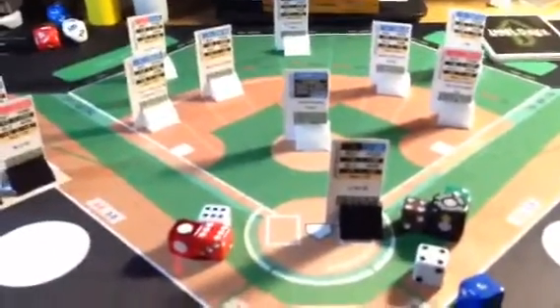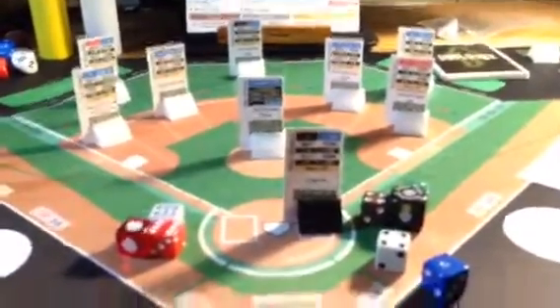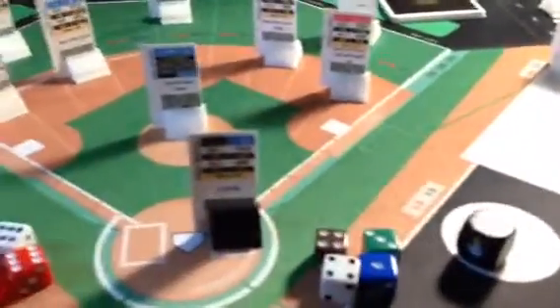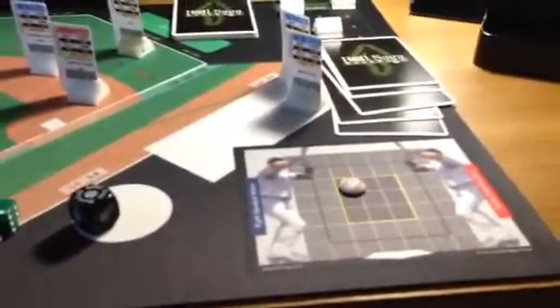So just to do a quick run-through — I had to develop my own solitaire system. The lighting's not real good, but I've got my own dice here. It comes with its own dice, but I wanted to use the 12 millimeter dice. Basically my solitaire system is: first you have to determine where you want the pitch to be targeted, and that's what the batter sees initially. I've numbered the blocks here one through twelve, so we'll roll the dice. We can see it is a four, so that's where the target is.